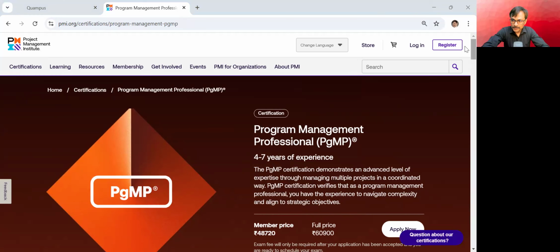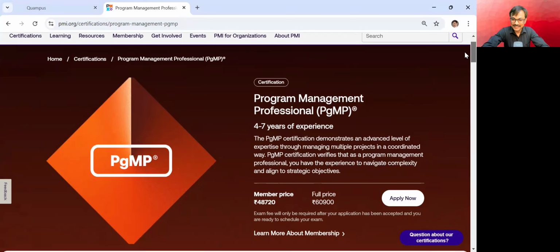So as soon as you open it, PMI first tells you how much it is going to cost you to give the exam. That is something they have started doing nowadays. This information will vary based on where you are. So depending upon what number you see on the URL, that is your fee. You definitely see a members fee and a non-members fee.